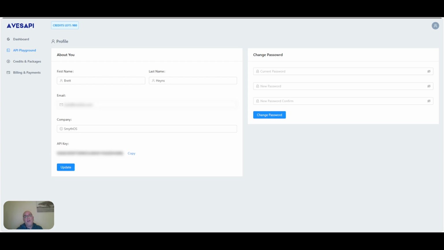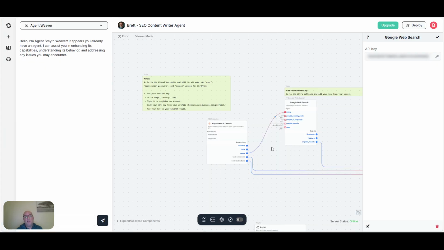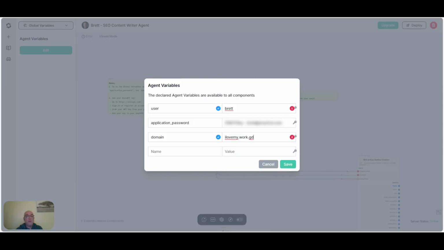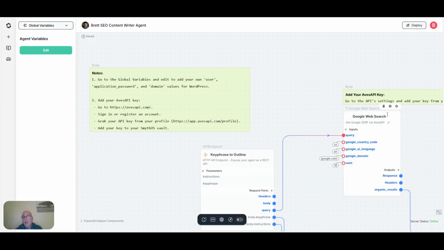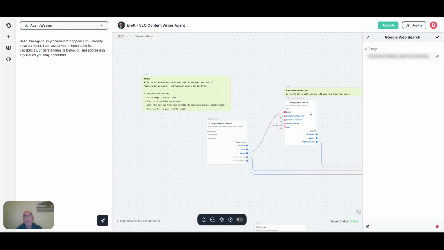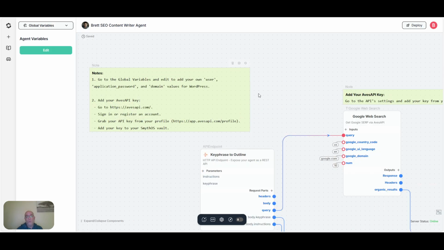And then what I go and do is paste it inside over here. You get to this by going to your builder, and that's the Google web search. Add your API key over here, go to the Google web search, and you click that cog, and then it'll pop up with this window. You just paste the Aves API key inside there, you hit save, and then that's it. You're good to go. This is now configured and literally ready to roll and ready for you to do what you need to do inside over here.